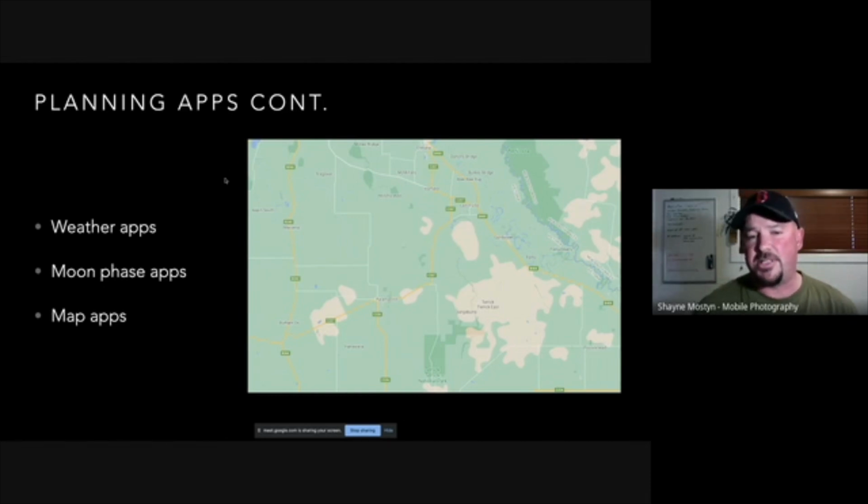And I use these for when I'm going to locations that I don't know that well. So you just need to understand how that map works in that location. On this particular map, the roads that are white are generally going to be low traffic roads. They might even be dirt roads. The roads that are yellow on this map are more high use roads, so highways, main thoroughfares, that sort of thing.